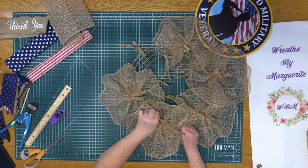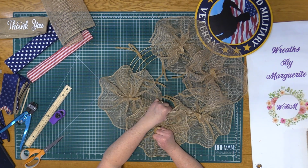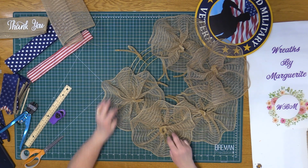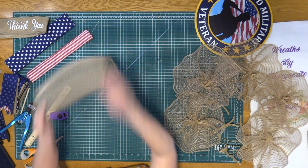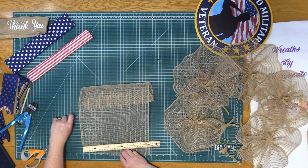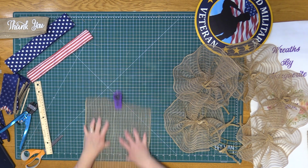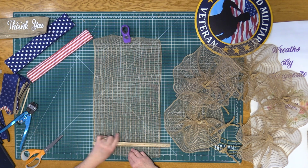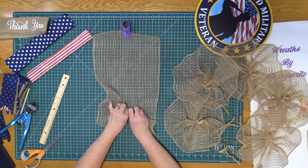Okay, how's that look? Looks better in the camera than it does to my face. That's why it's so important to get up and take a look at it if you aren't sure how it looks. There we go. Nice and round. Okay. Curl side down. This is the last one for this layer. Put the clip at 5 1/4. And put the ruler and start at 5 1/4 and crawl up the mesh, gathering it into your thumbs.